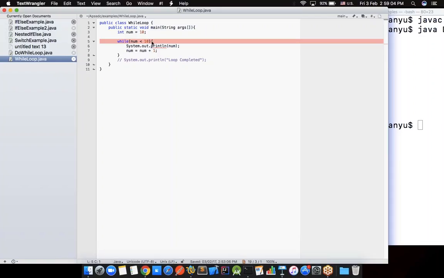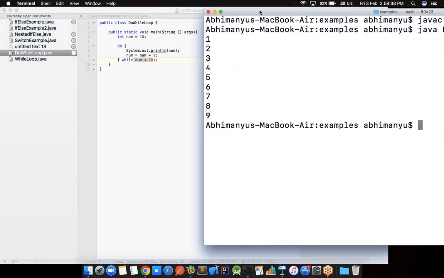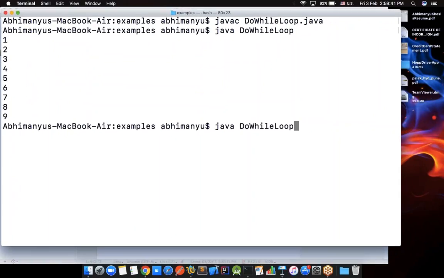But in do while, if I make it 10, even though this condition is false, first it asks the do while loop to execute the statements and then check the condition. So what will happen now? Even though the condition is false, this loop will still execute at least once.